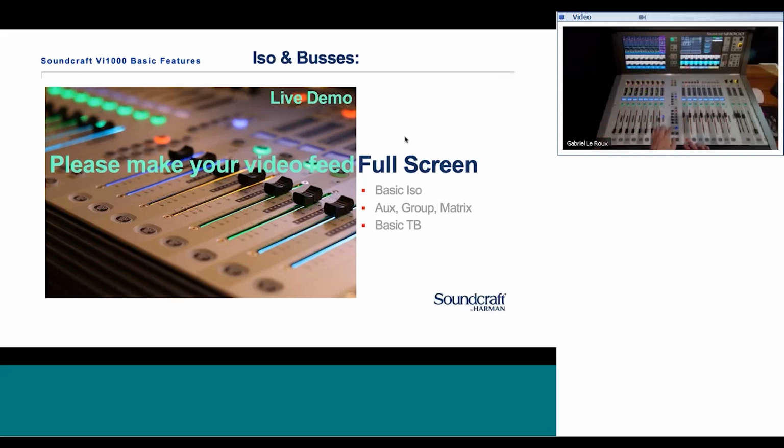bus. We can use the follow function here and send into an effects unit like that, or we can use the rotary. And then another way of doing it is to just hold in the select button here and then use the overview there to send to that specific bus. When we look at groups, obviously sending to a group is either on or off. So you just use the on and off buttons, or you can go there.